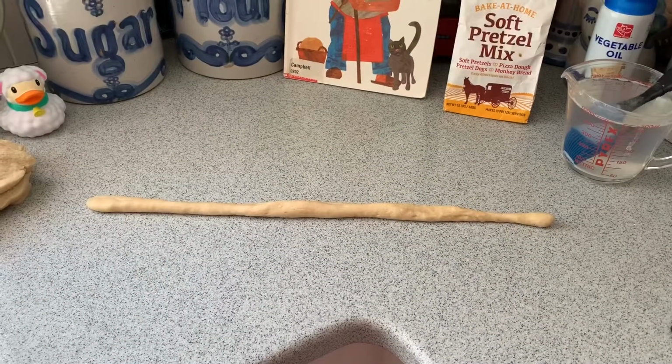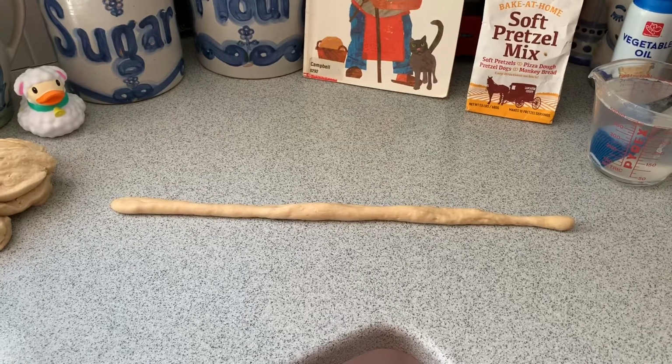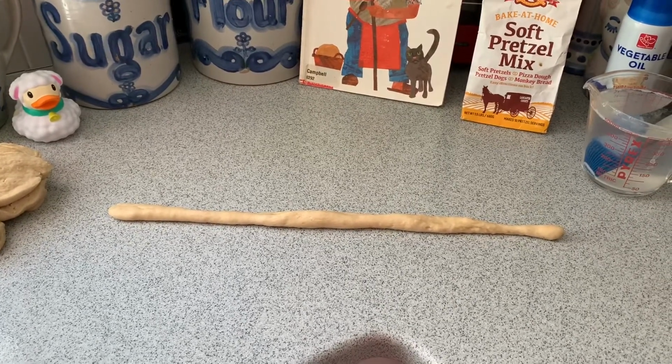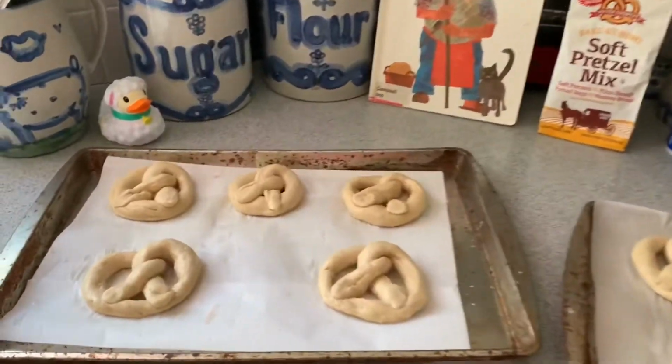Okay, so now I've got it rolled out in a big old long snake. This is like Play-Doh, and then I'm going to try to twist it into a pretzel shape. Well, there we go. Okay, so I made them now.